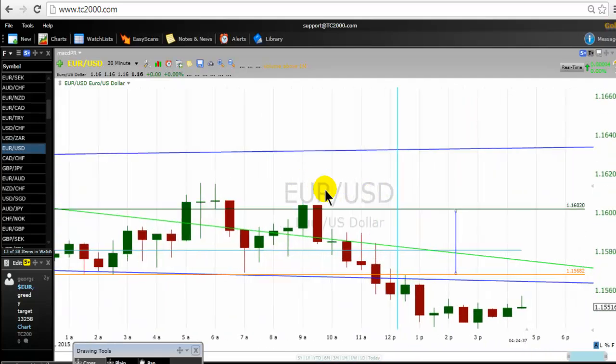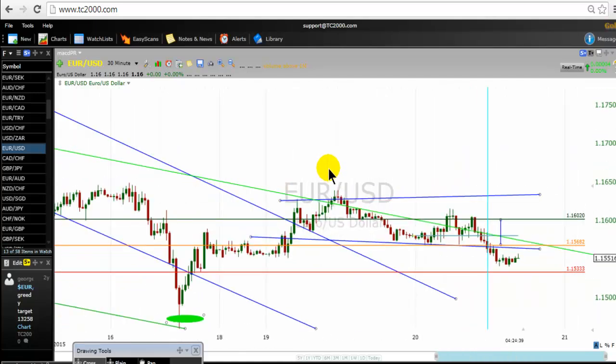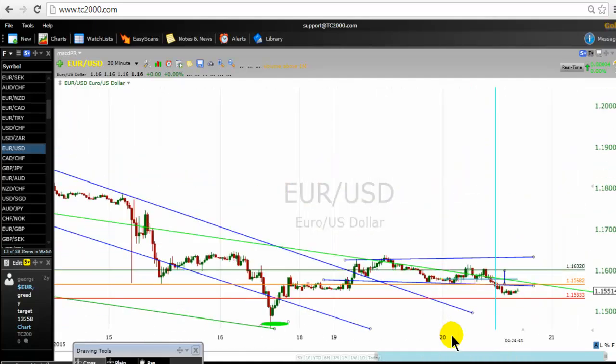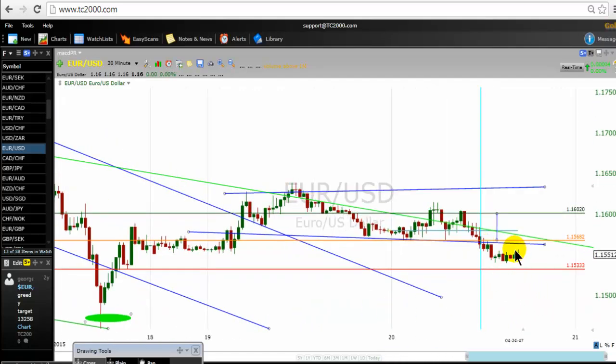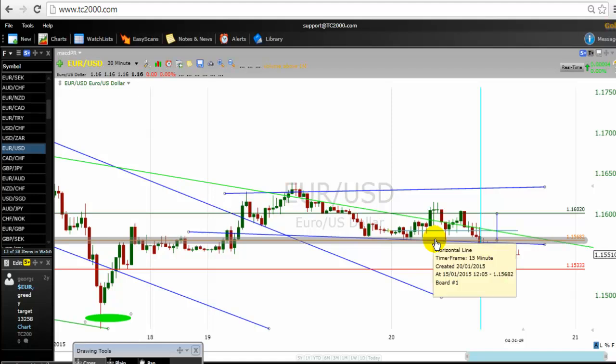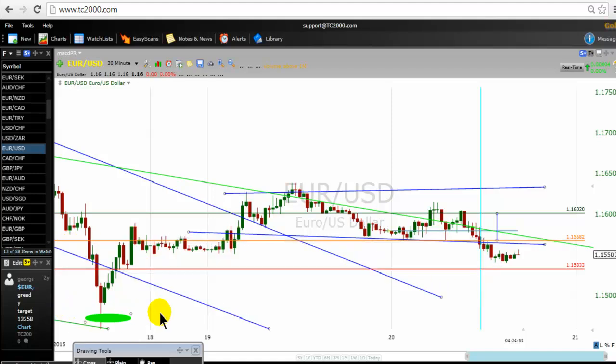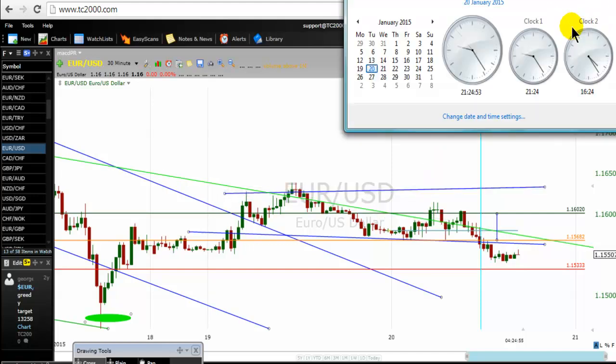Now it's testing it. Okay, so far so good. I'm still in this trade, but under pressure. You can see that I'm under pressure now, right here. But I will not change anything. I will just leave it as it is and see what will happen. The time in London now is 24 minutes past 9 p.m. In New York, 24 minutes past 4 p.m.